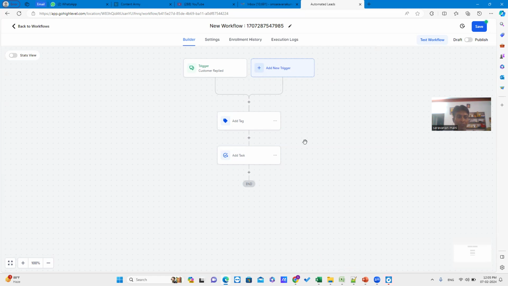Now you have the trigger of live chat and captured the lead and added inside the Go High Level tag. Then it is assigned to the user to do the follow up. This is one of the cool features in Go High Level, and you can create any kind of automation using it. I hope this video will be helpful.